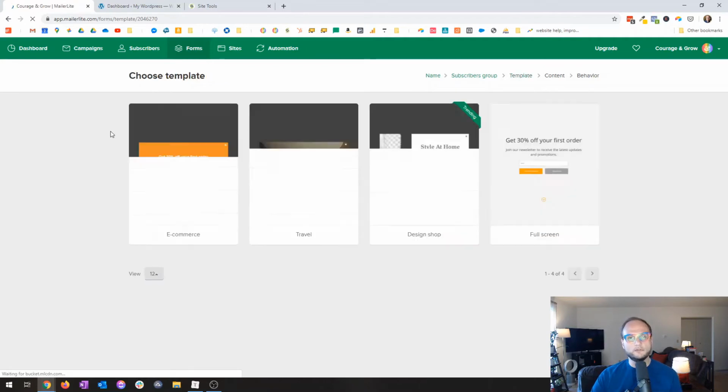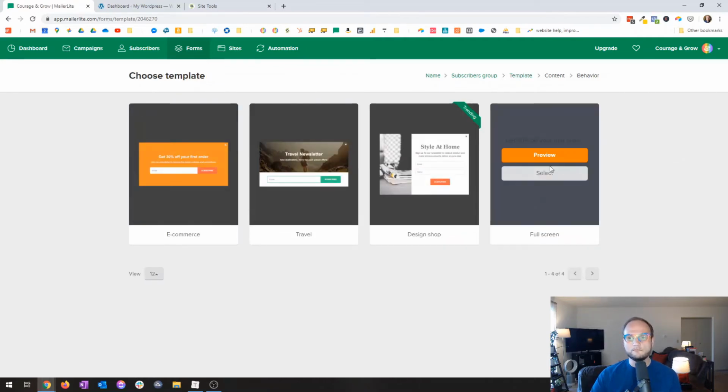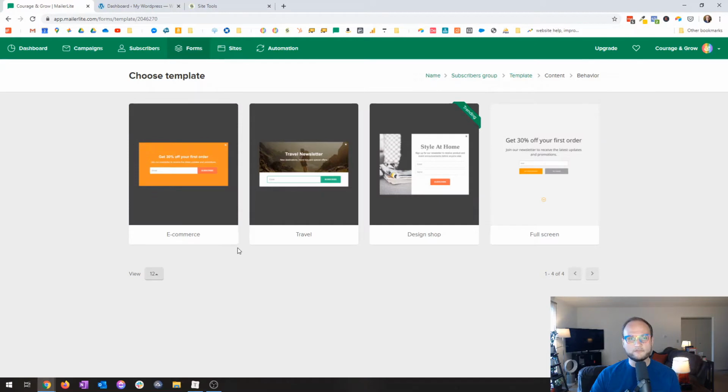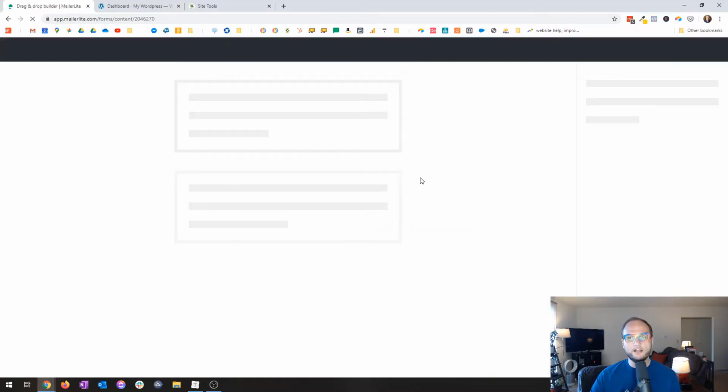And when that loads, then it's going to give you some sample options. It looks like there are just 4 templates. So you can pick one of these and go from it. So we're just going to choose this one. You can preview them and hit select. We're just going to go with that. And I mean, just for basic stuff, totally for free, I think these are pretty good looking.